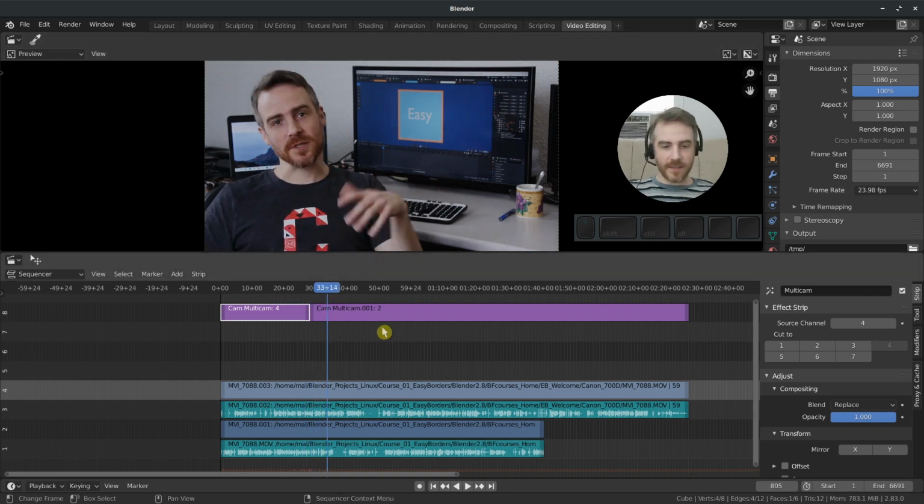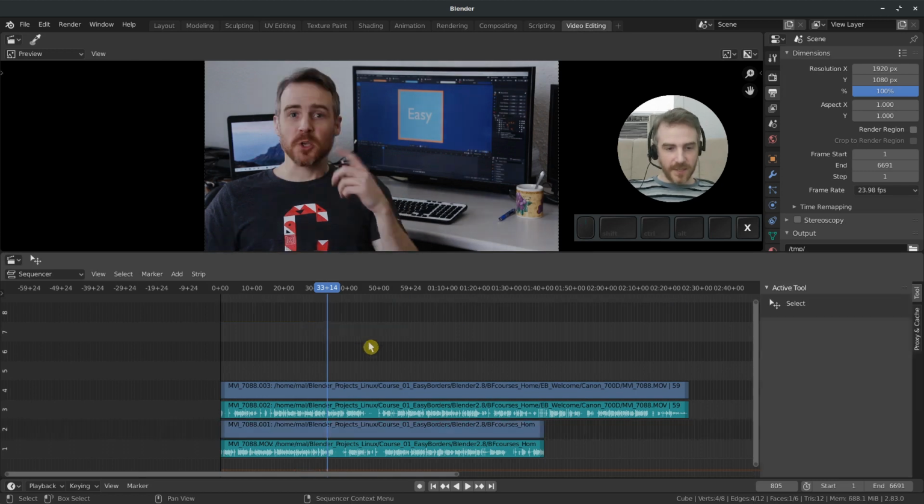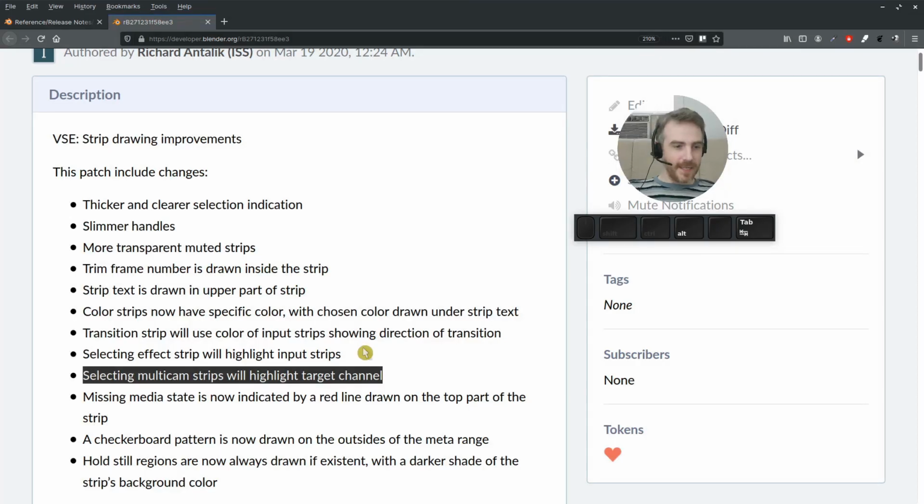And of course, it's pretty much the same footage, so you can't really tell. But if you had, again, 2 different angles, or maybe you had the webcam full screen and then you had your desktop full screen, you could switch back and forth between them like this. But anyway, this isn't a multicam tutorial, so I'm going to go ahead and just select both of those and delete those. What's next?